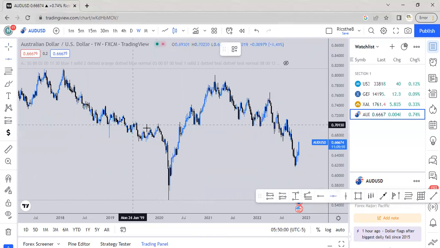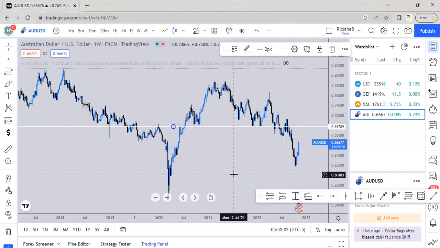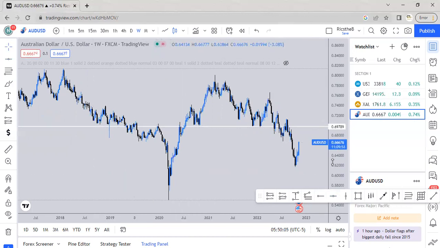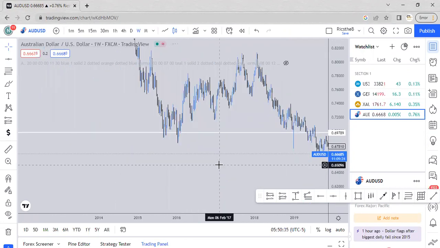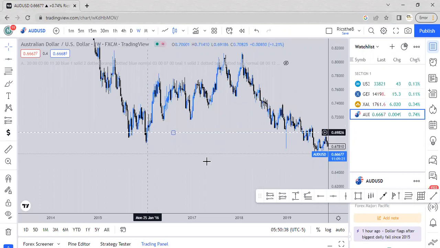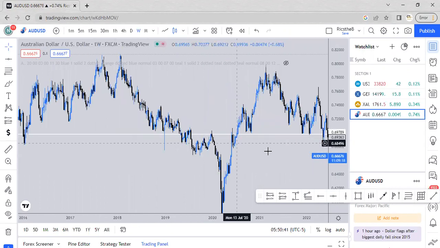So this simply means this zone right here was broken. This was a zone where structure was broken. So this now is a key level. Why? Because at one particular point it was playing as a resistance. First of all, it was a structural point, a swing point. Price wasn't going past it, but once price came back, rejected and pushed up, we saw price took it out. And even when we go back, you're able to trace the same thing. You're able to see the zone having so many rejections.